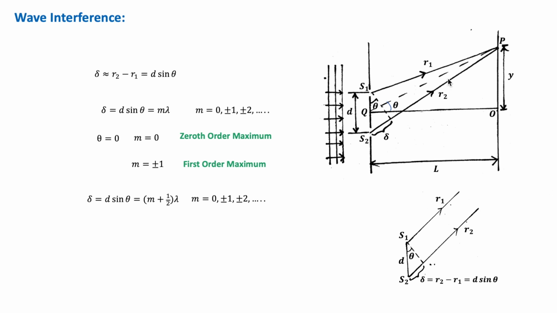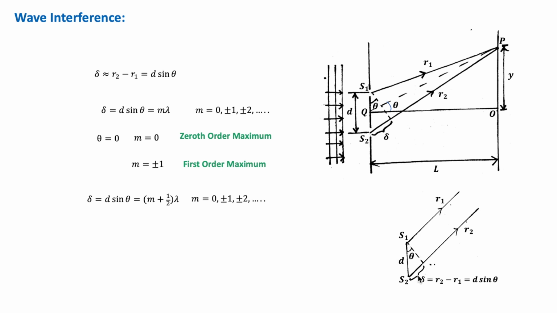So as you can see, r1 and r2 are not equal, but a wave traveling from the lower slit here will travel farther than a wave from the upper slit by an amount equal to delta. So delta is the path difference, okay? So if L is much greater than d, then the two paths are approximately parallel, okay? So we will use this simplification model in which the two paths are parallel, like the case here. So as you can see, delta, which is r2 minus r1, is equal to d sine theta.